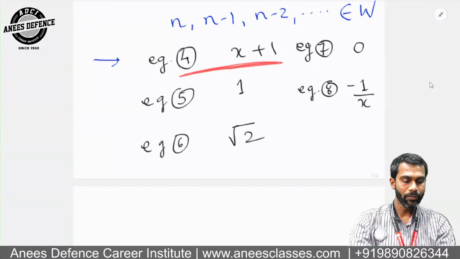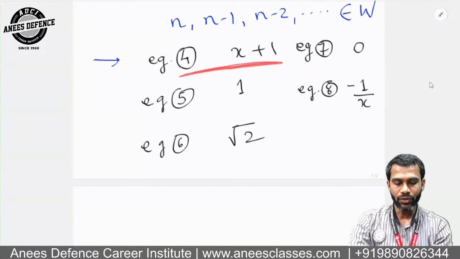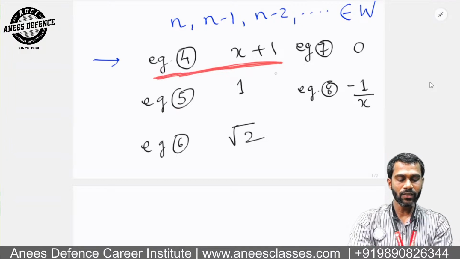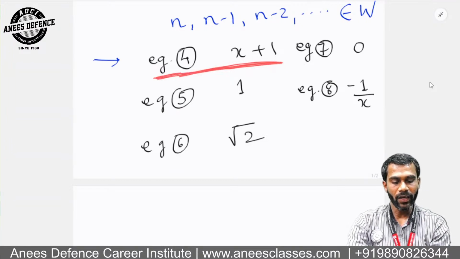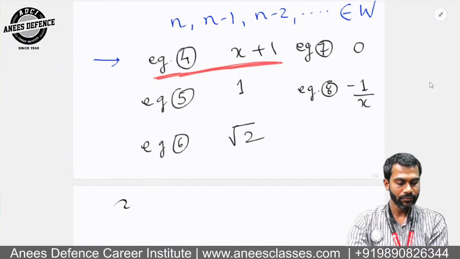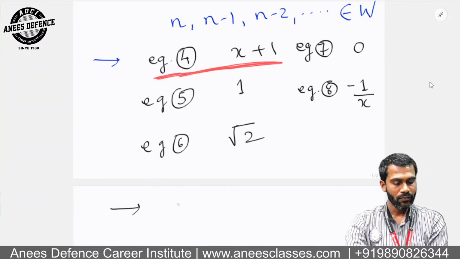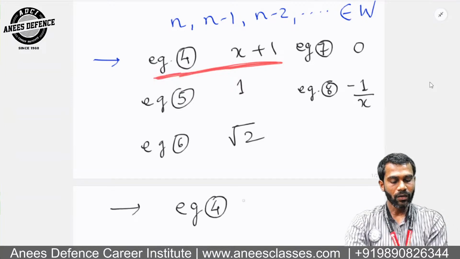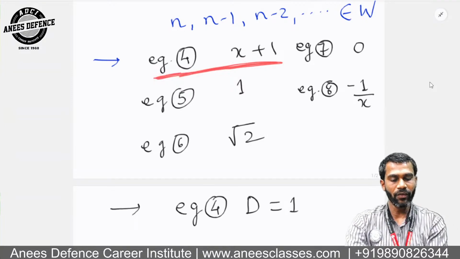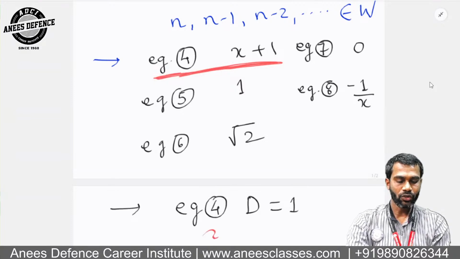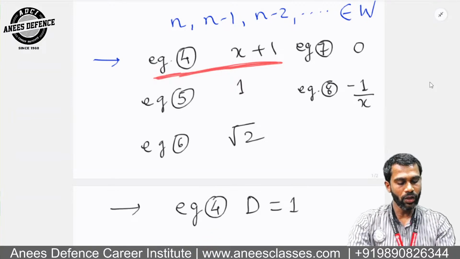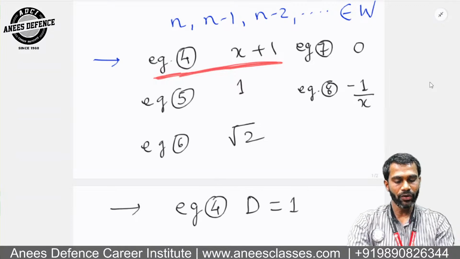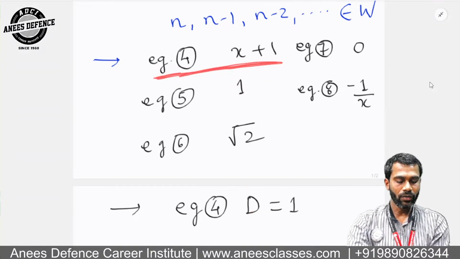Yes. Okay. Yes, Shubham. What is the answer? So if you see example number 4, x plus 1 we have, this is a polynomial expression, and tell me, what is the degree? Can I say linear expression? Yes. For example number 4, degree will be 1. Yes or no? Because all the powers of every term are whole numbers. We can clearly see. So degree is 1 here.